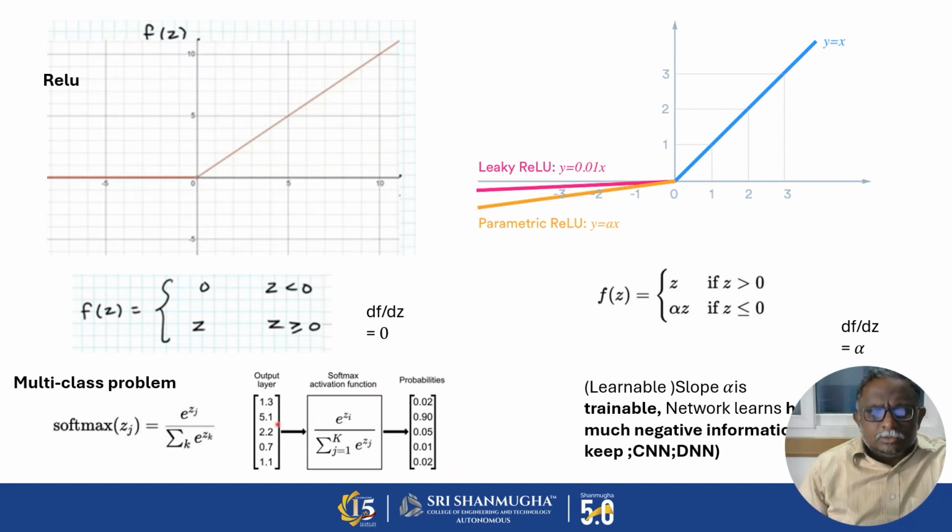So sigmoid and tanh both will work for binary classification. If you want to go for a multi-class problem, for example animals, which have different categories like dog, cat, and so on, and you want to predict what is the percentage of cat and what is the percentage of dog, we can work with the softmax function. Based on the output layer, if you apply a softmax function, it will give you the probability. That is the advantage of the softmax function in neural network systems.